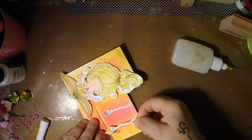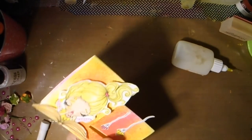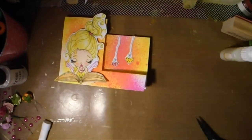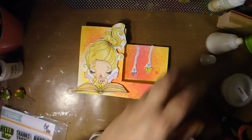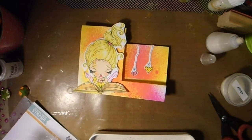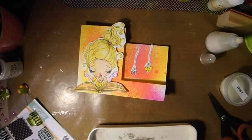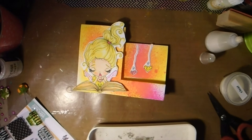There we go. Cut that off. There we go. I'm gonna get a sentiment and I'll be right back. Alrighty. I'm going to stamp this, and then I'm going to emboss it, and use the archival ink.